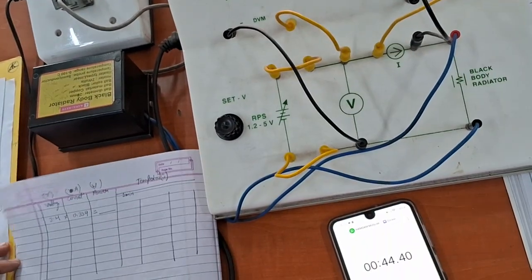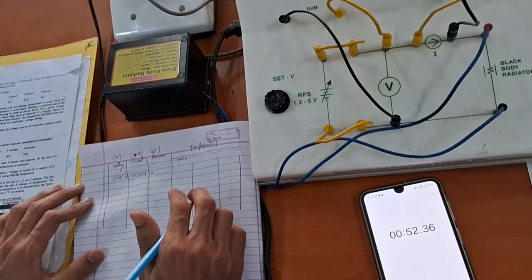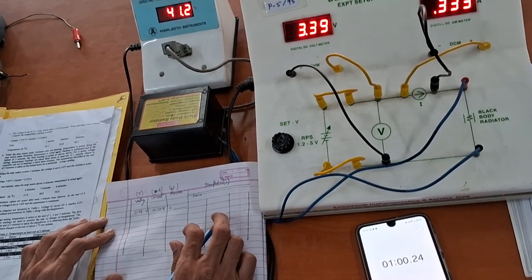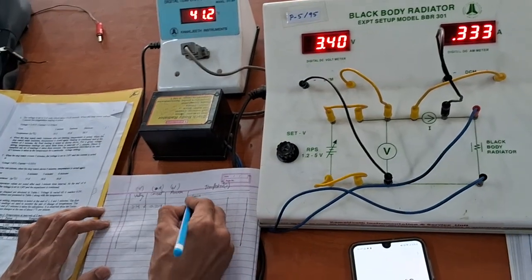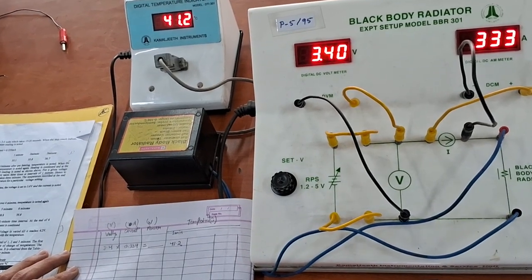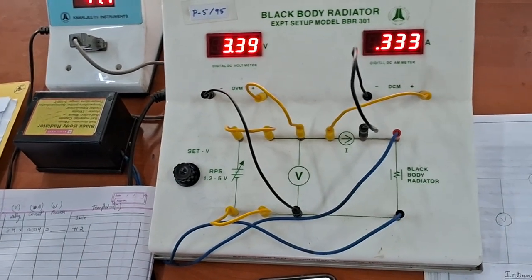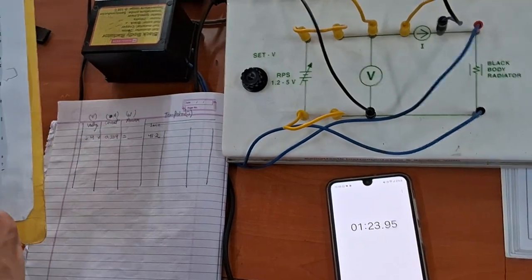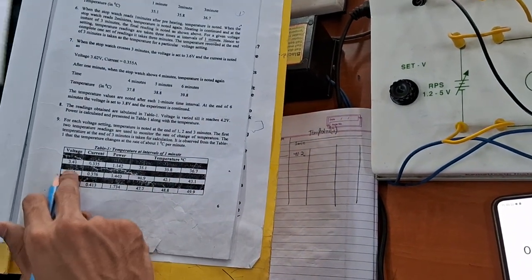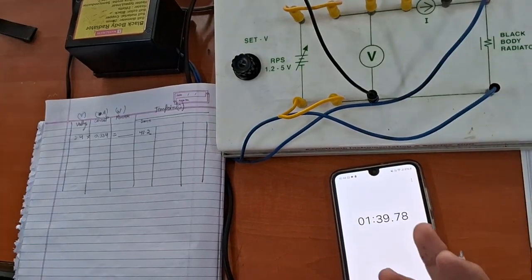So as soon as we can see here, 1 minute is completed. My temperature is 41.2. 41.2, that's fine. Now again after 1 minute, I will note down the temperature, and again after 3 minutes I will note down the temperature. After 3 minutes you have to immediately note down the temperature, and as well as you have to reduce your voltage. And make sure that the timer keeps going on. It will not stop anywhere in between.